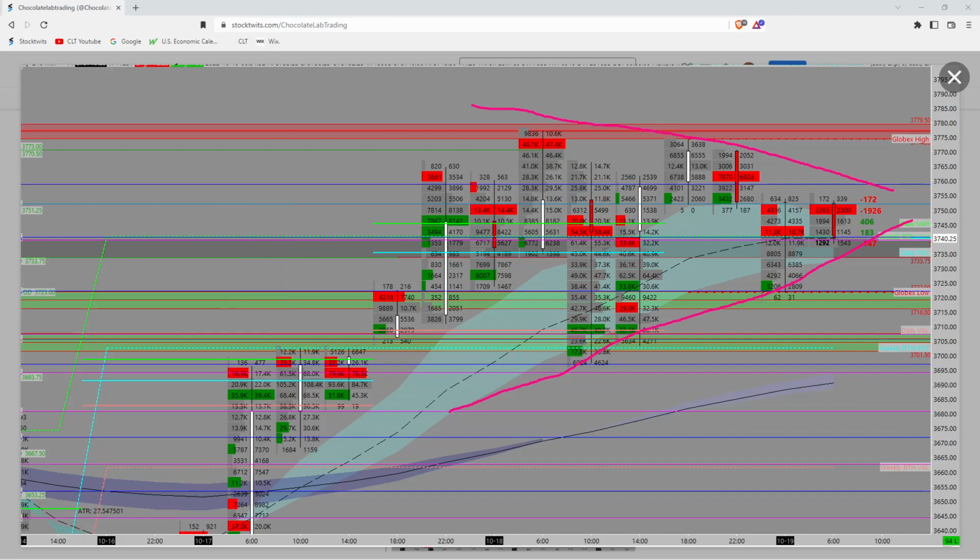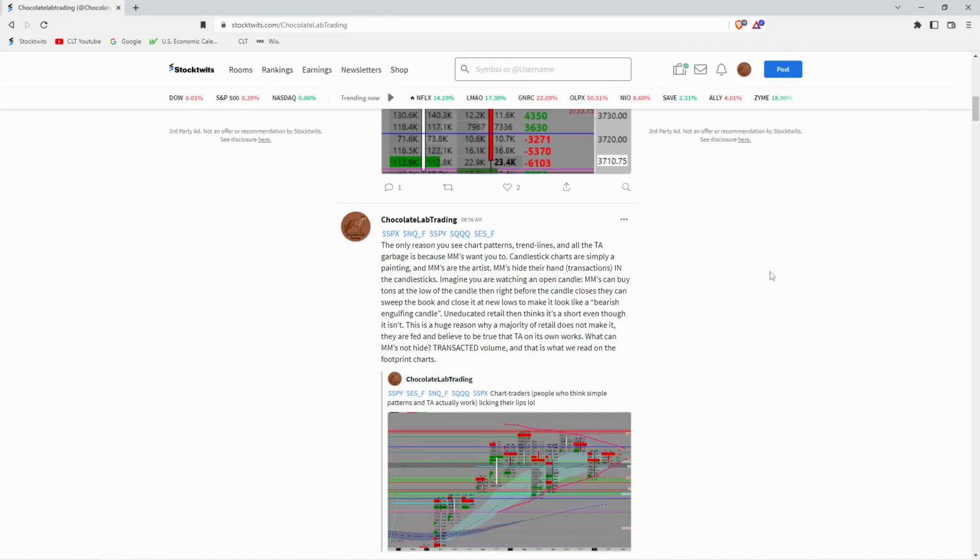So that's why I am so biased towards order flow and looking at the transacted volume. You could see what's going on. You could see what market makers are doing. The only thing they cannot hide, they could hide on candlesticks like I just said. If you use liquidity maps like Bookmap, or even just read level 2 if you trade equities or the dominant futures, they could spoof orders, all that stuff, but they cannot hide transacted volume, and that's what we're looking at.